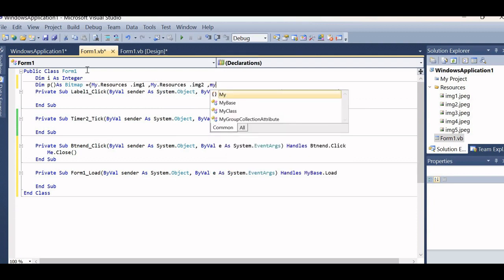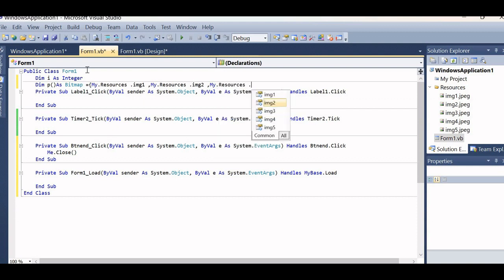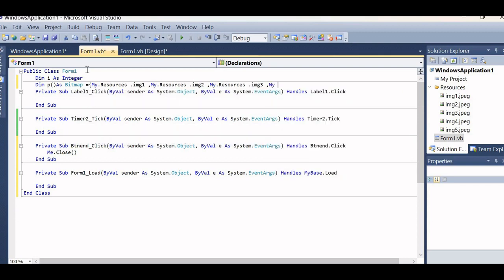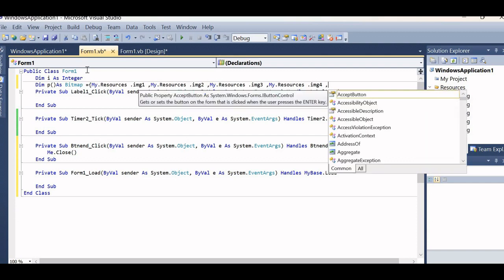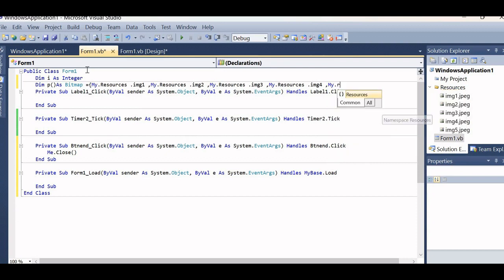comma, My.Resources.img3, comma, My.Resources.img4, comma, My.Resources.img5.